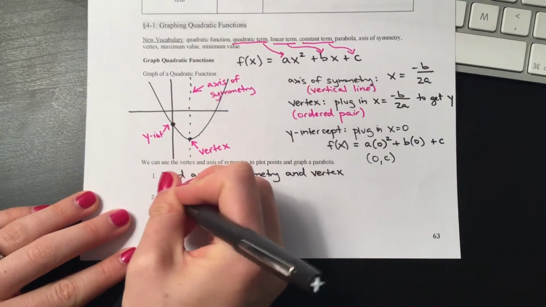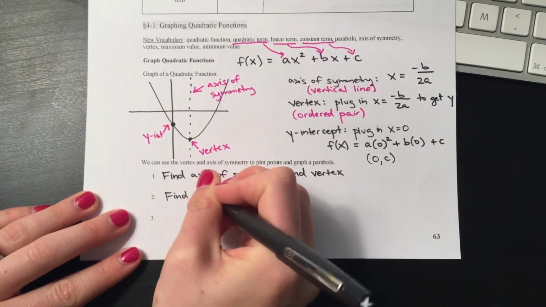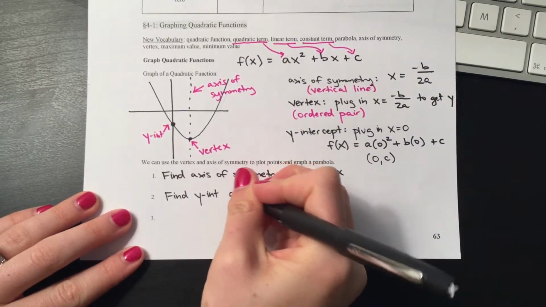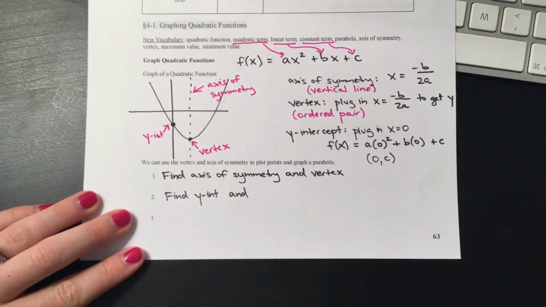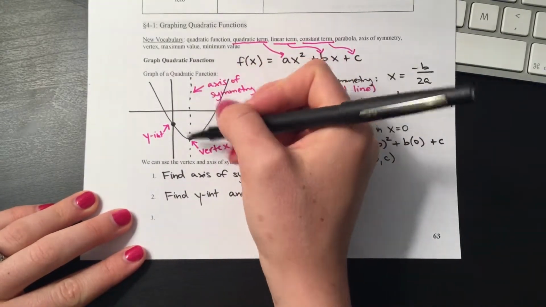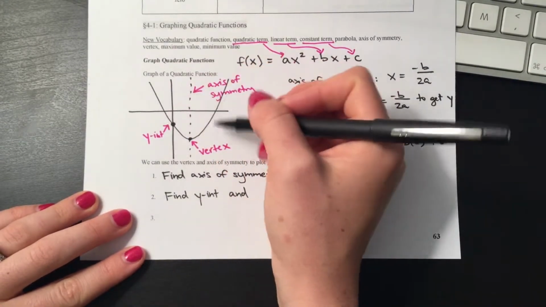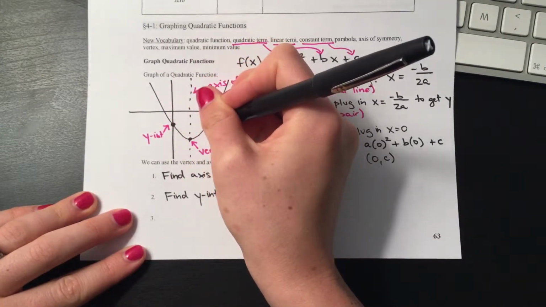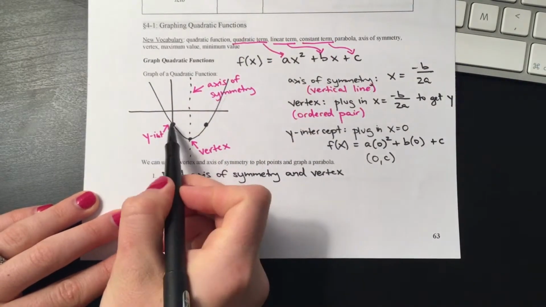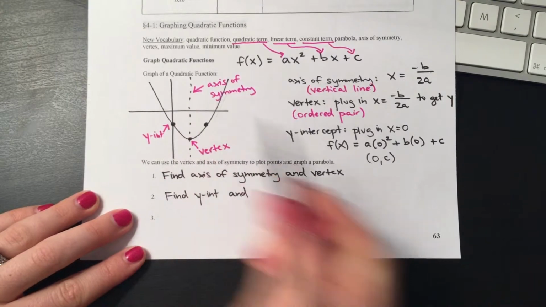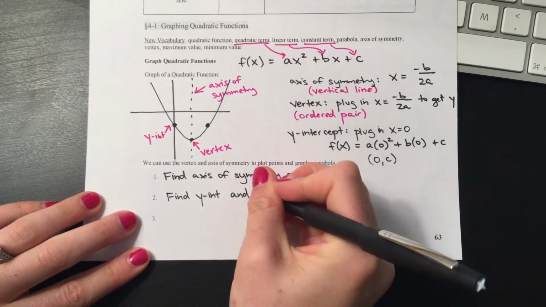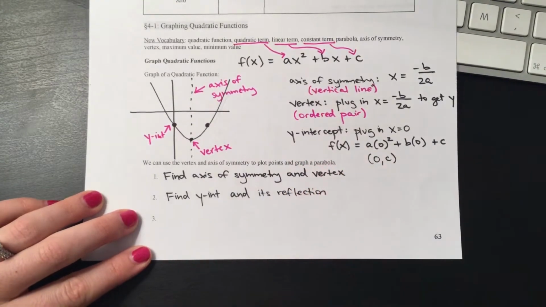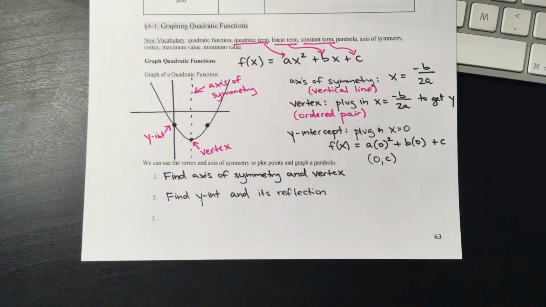Then find the y-intercept. So in most cases, you'll have this additional point so far. And here's an important part. Remember, we talked about how this is a line of symmetry, so anything that happens over here can be reflected over here. So after you find the y-intercept, what you're going to do is mirror that y-intercept over on the other side. And that gives you your third point. And as soon as you have 3 points, you'll be able to connect the dots and form that shape. So you're going to find the y-intercept and its reflection over that axis of symmetry.